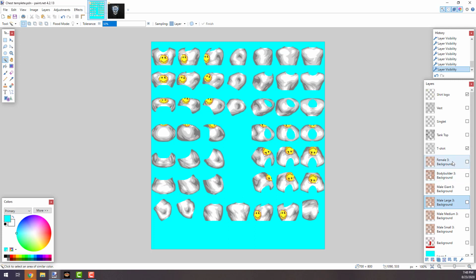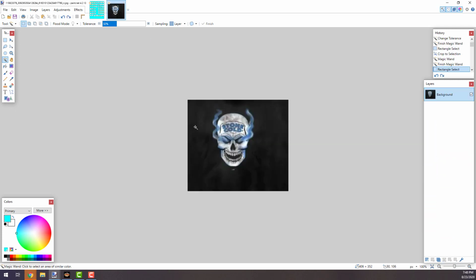So first and foremost, let's look at our design. Right here, we're going to be doing a Stone Cold shirt today. Reference art is very important when it comes to picking the design that you want to do. Stone Cold Steve Austin, this is a shirt from around the Attitude Era. Very popular shirt. Finding source material for shirts is not difficult on Google. Just type in the word shirt, and most of the time you'll find it.